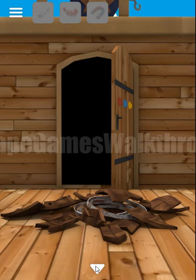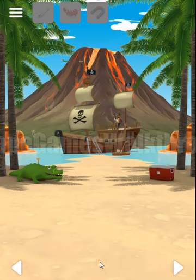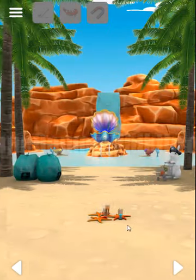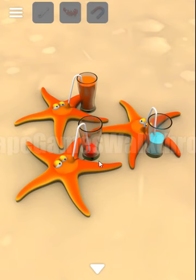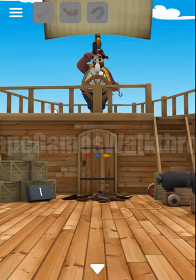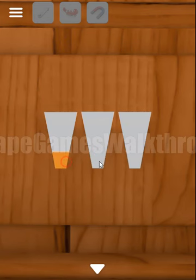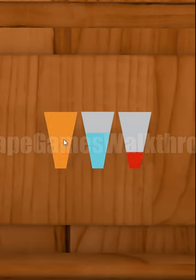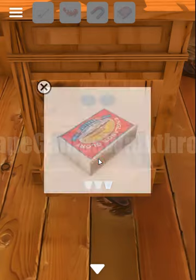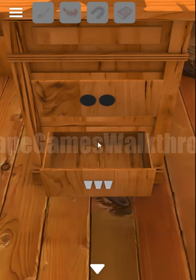What do we have else? Now let's look here. Here we have 3 cups and they have different levels of liquid. So the lowest is red, then light blue and then orange. And we need to enter it here to open this drawer. So we have red, light blue and orange. And inside here we have found a box of matches, but it is empty.